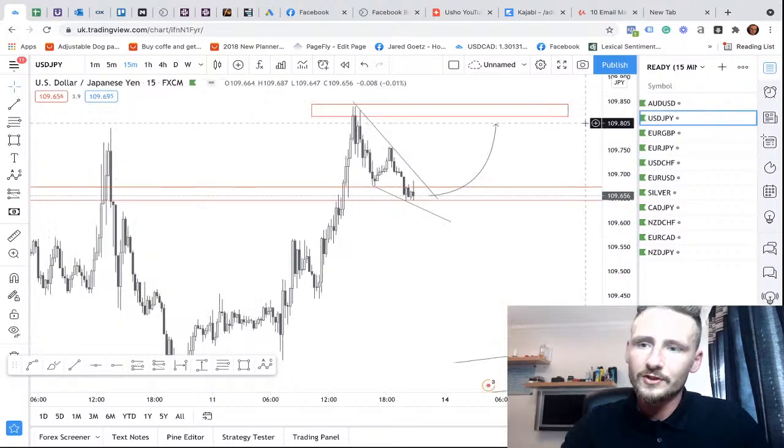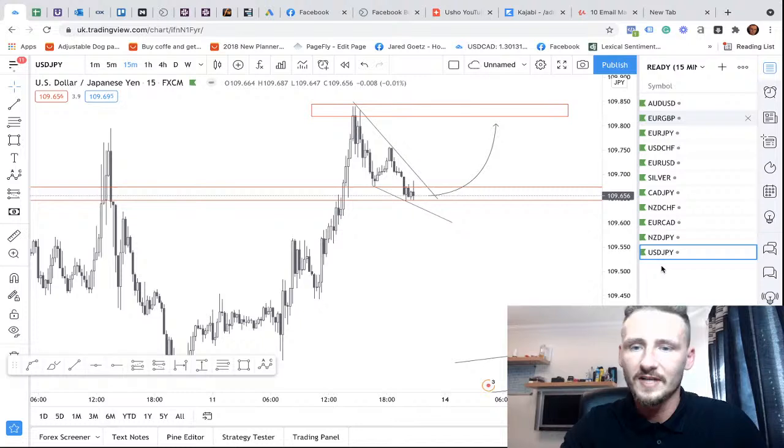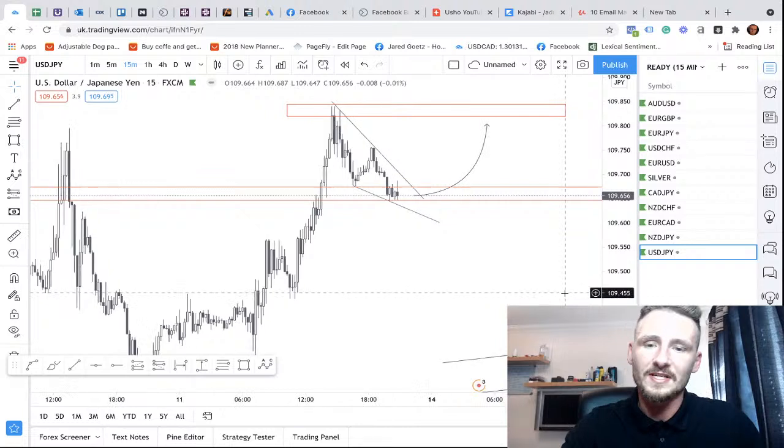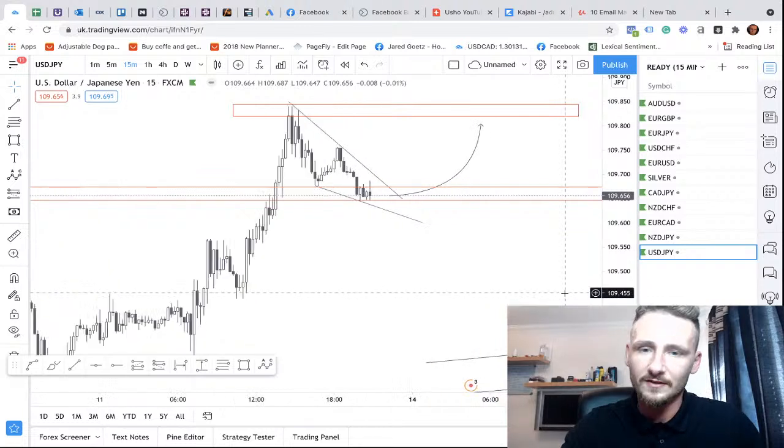So US dollar JPY, this is actually a really good pair. We're going to put this down to the bottom because it's typically the ones you want to act on first, because these are the ones we all want to act on. And this is a really nice setup. It's a textbook setup. You've probably seen this a million times. So we are looking to enter that really soon. That's USD JPY. So let's go to Euro GBP.